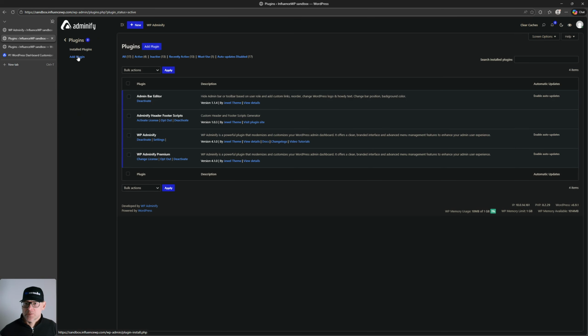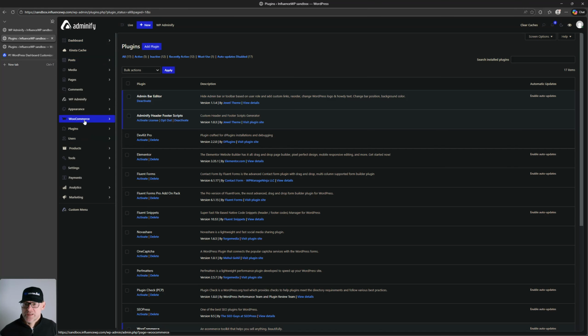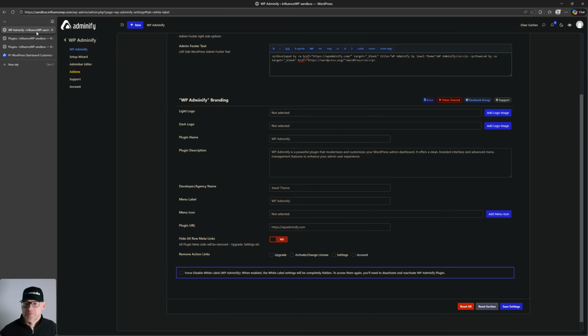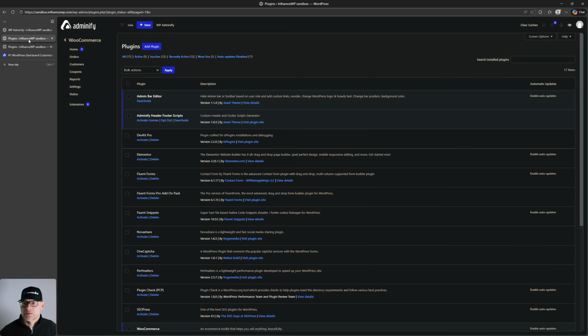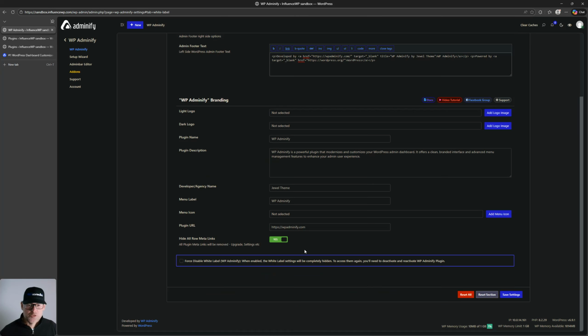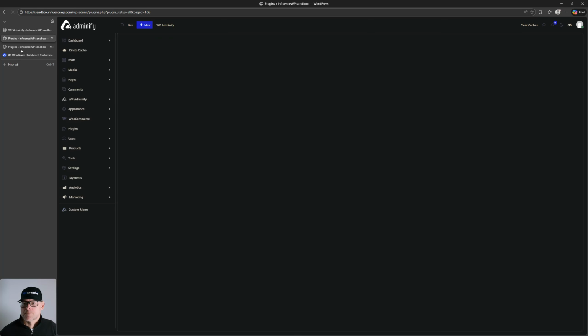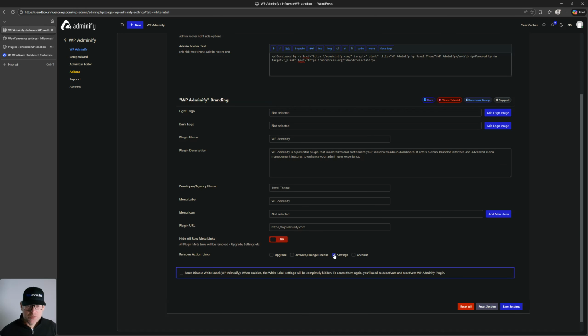So for example, let's go to plugins. Let's turn on, for example, WooCommerce. So here we see that under WooCommerce, we have a settings submenu in here. So let's see if we can hide that. So if I turn that back on, nope, settings is still there. Okay, I must just be misunderstanding what this is. Let's try just to hide this settings option. Nope, still there. Okay, we'll go ahead and move on. I'm not quite sure what that's referring to.